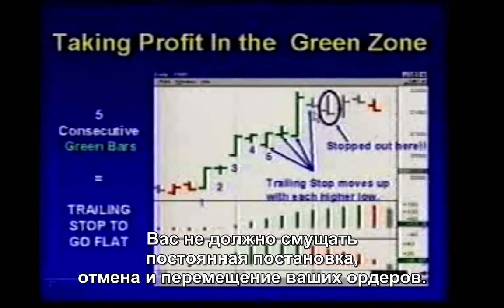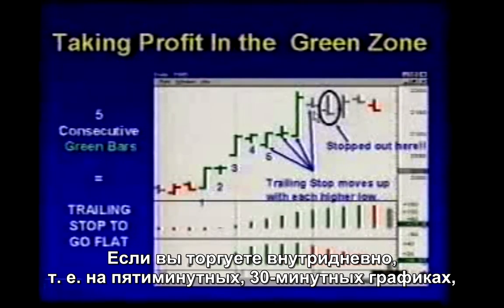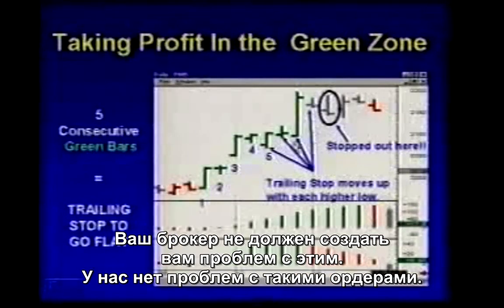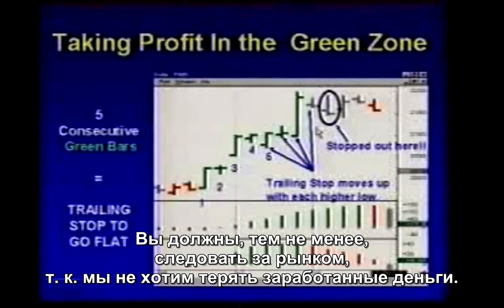Now, you should not have a problem canceling or replacing your orders. If you are trading intraday, as in 5-minute bars, 30-minute bars, you're going to just have to cancel and replace. Your broker should not give you a problem about that. We have no problem doing those orders. You want to make sure that you continue to follow it up, because we do not want to give back the money that we've made in the market.